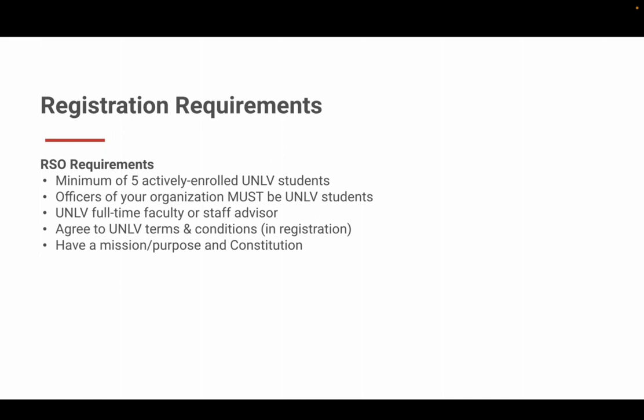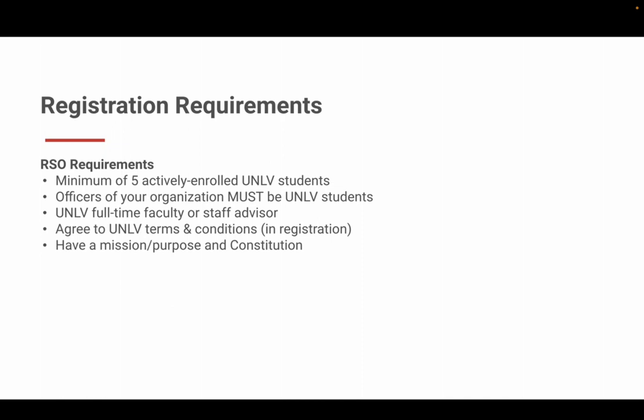An approved faculty or staff member must advise your organization. RSO advisors need to be full-time faculty and staff members, though you may contact the Student Involvement Activities Office to request an exception to have an advisor that is a part-time faculty staff member. Your organization can have more than one advisor. For example, sometimes organizations like to have a graduate assistant or an alumni member serve as an additional advisor. That's great as long as your organization's primary advisor is an approved faculty or staff member at UNLV.